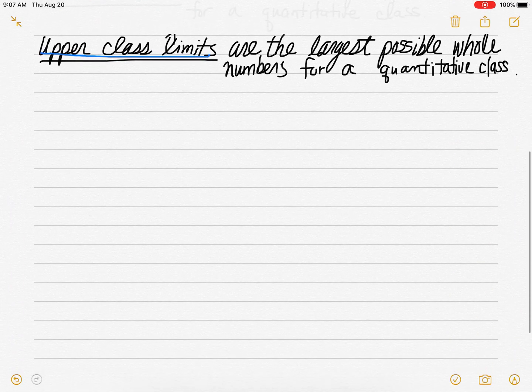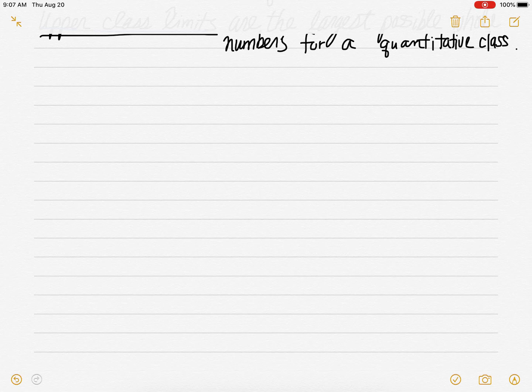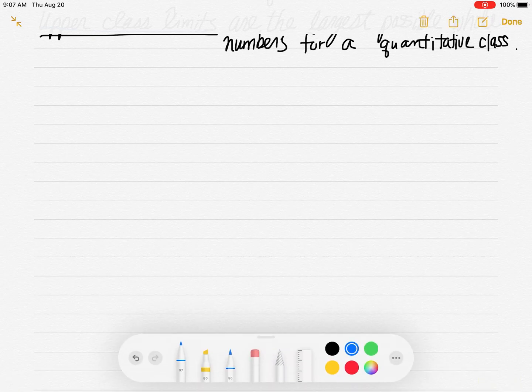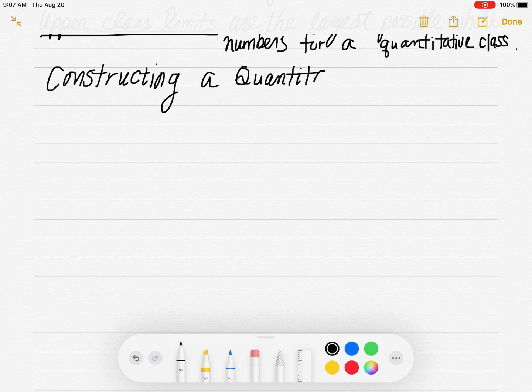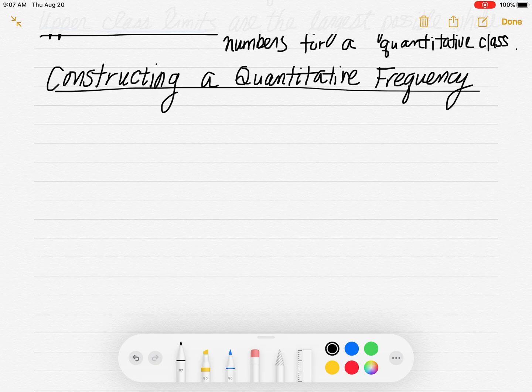So just some terminology. The next thing we'd like to do is actually show you how to construct a frequency distribution, a quantitative frequency distribution from some raw data. So we're going to give you some steps for doing that. So constructing a quantitative frequency distribution from raw data.